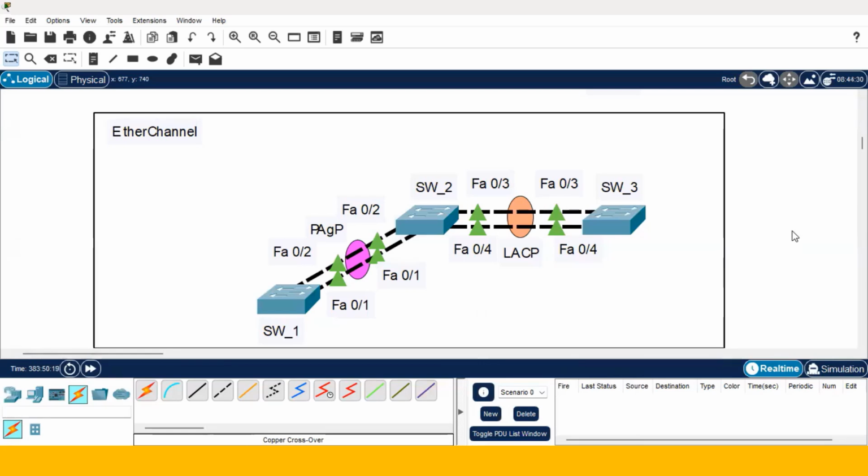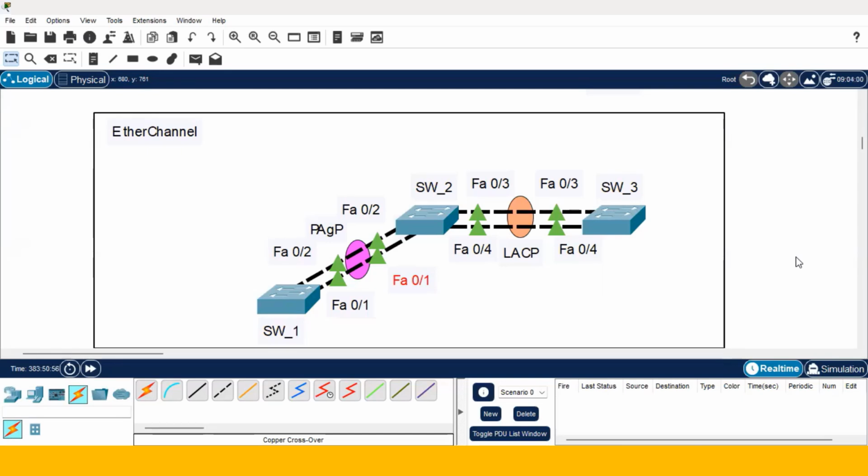The switched network that you see has three Cisco 2960 switches. They are connected to each other with multiple redundant links. Between switch 1 and switch 2, there are 2 links, and between switch 2 and switch 3, there are 2 links. Those are multiple links. They are considered as redundant links by STP. STP should normally block one of the redundant links in order to prevent loops from happening.